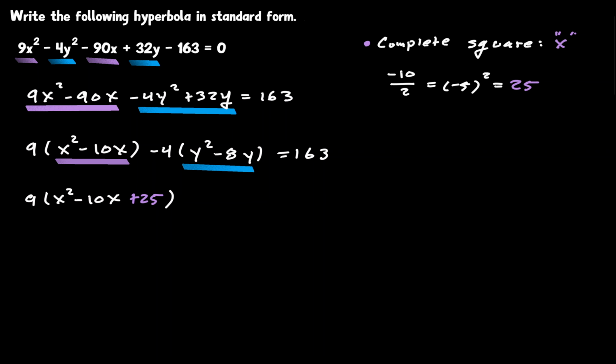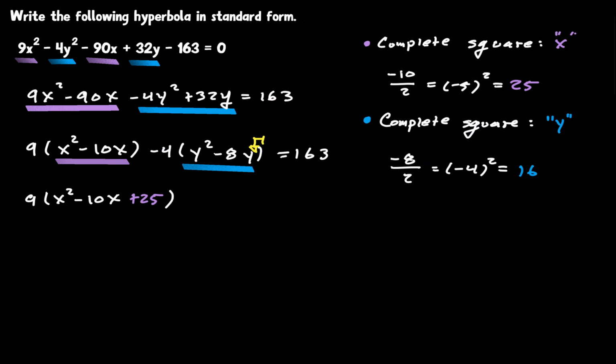Now let's move to the next variable, which is y's. Let's complete the square on y's. Let's get the value that we have in front of y, which is -8. And let's do two things to it. Let's divide it by 2, which is going to give us -4, and then let's square it, which is going to give us 16. What we are going to do to that value, let's write it down inside the parentheses with the variables of y.